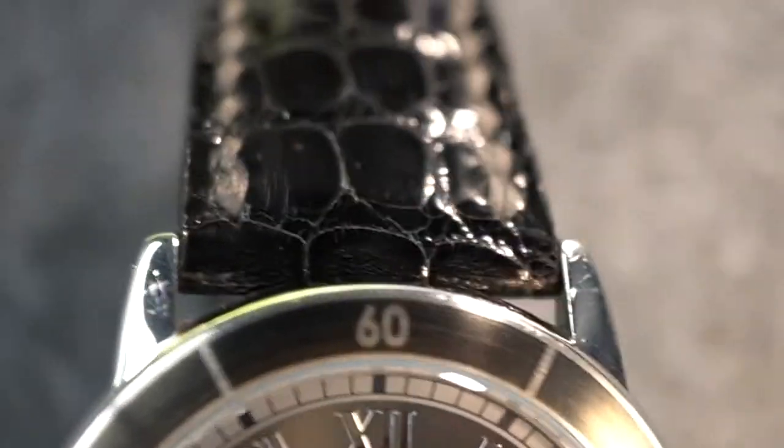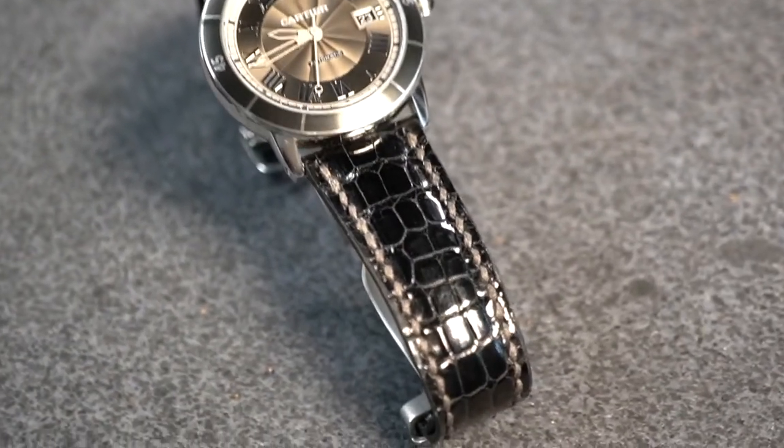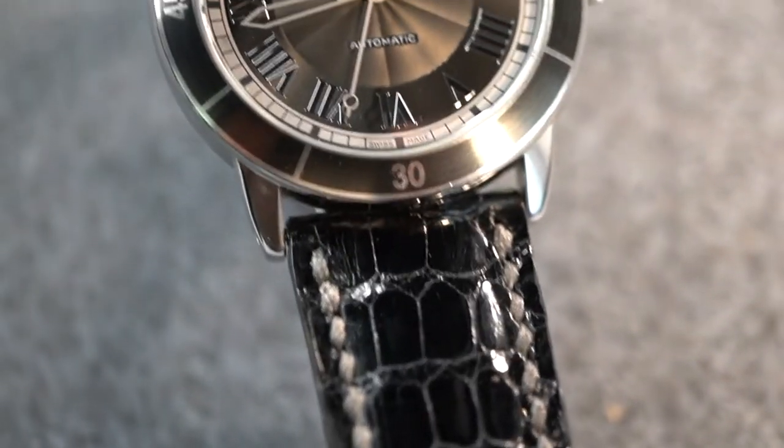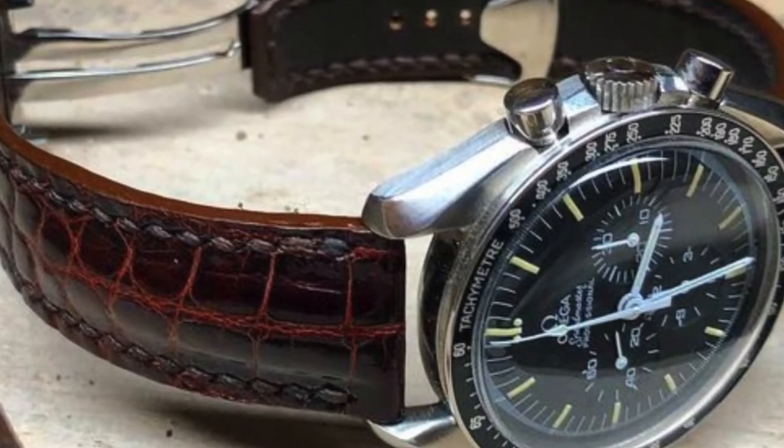This Cartier Ronde de Crossier — I'll leave a link for Frederico Talks Watches. He ended up opening the case back of one of these watches. Most Cartiers have an open case back where you can see into the movement, but this one does not. He opened one up and the movement holder was made of plastic, so he was just beside himself. You can see where you fold those two-point ends around — that's how you adjust it. It's probably the easiest adjustable deployant system in the world.